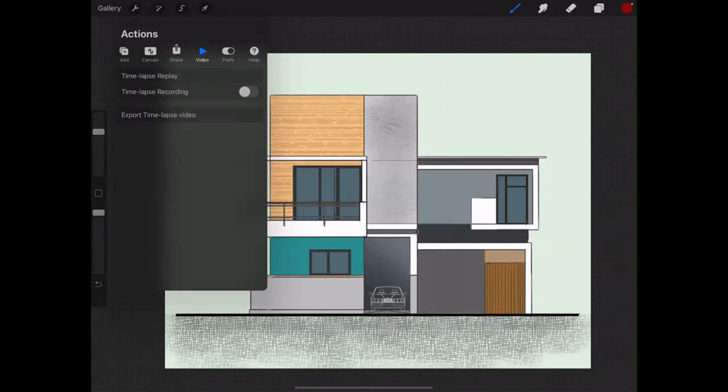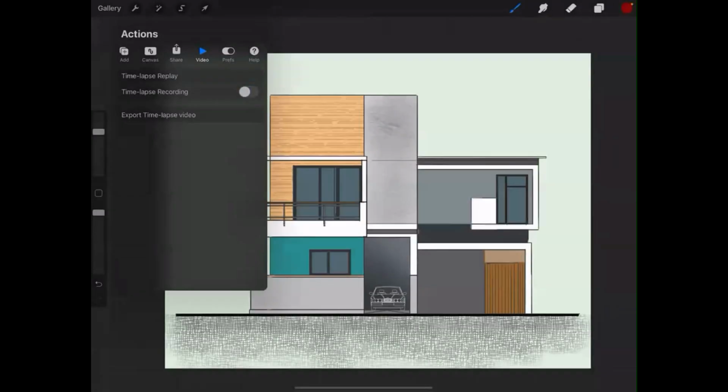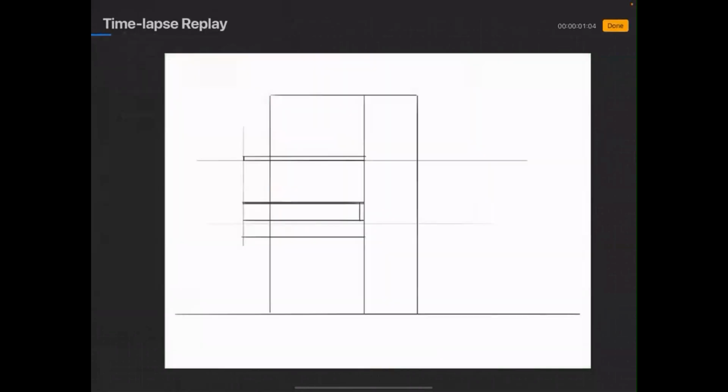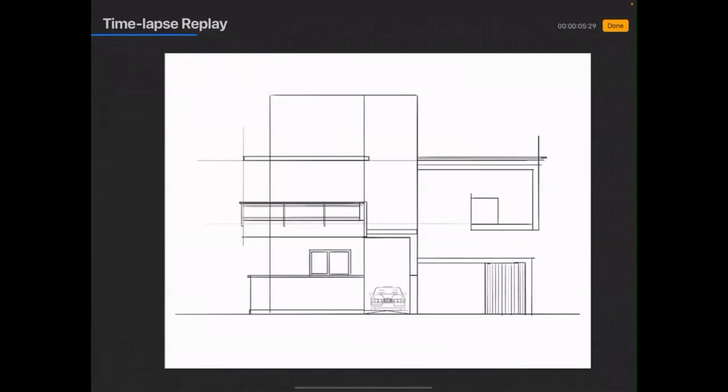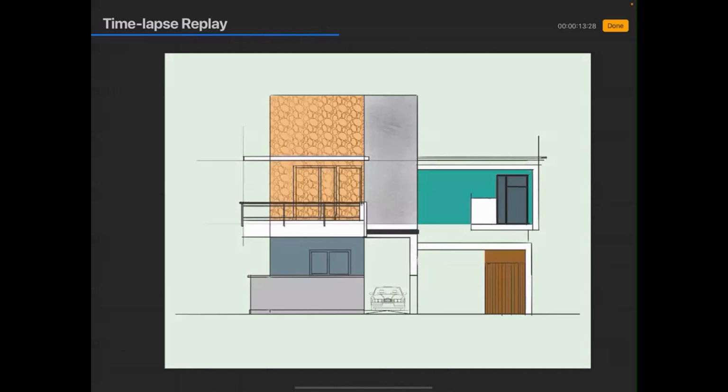So before you start the project, you want to ensure that this is toggled on or off. Don't purge. I have it toggled off because whatever I did a while ago, I don't want it to be recording. But this is essentially starting from the basics, and a lot of the tools you can see are used here. I use a 2D grid, so it kept me very horizontal and very vertical. So I'm not that good at drawing perfectly straight lines. So this is not all me drawing perfectly straight lines.